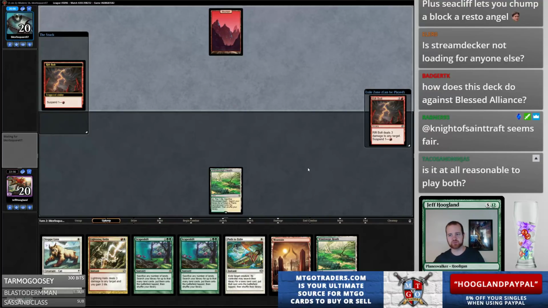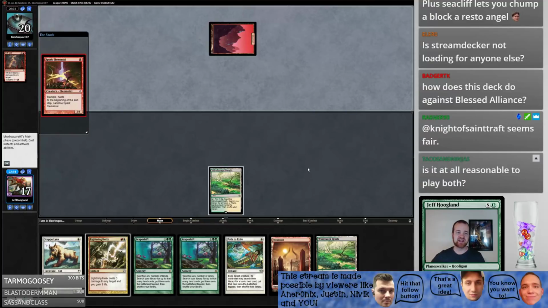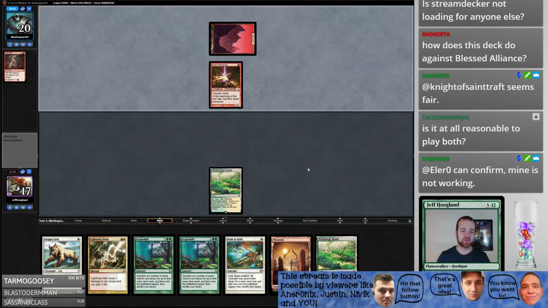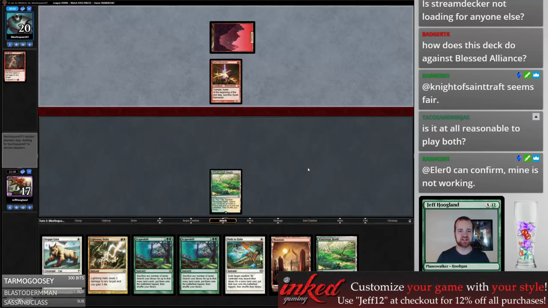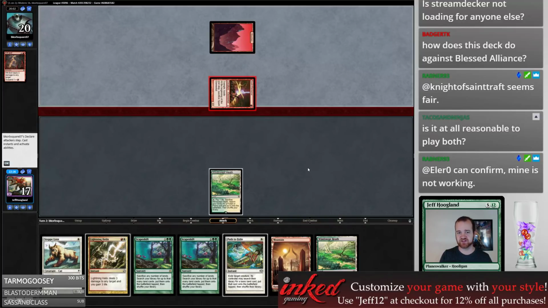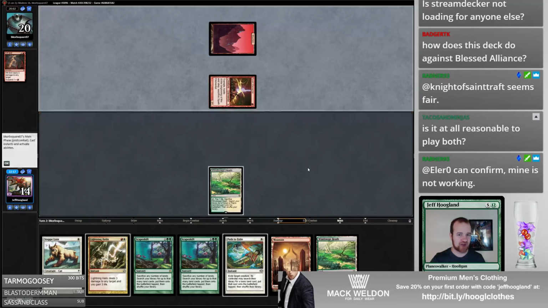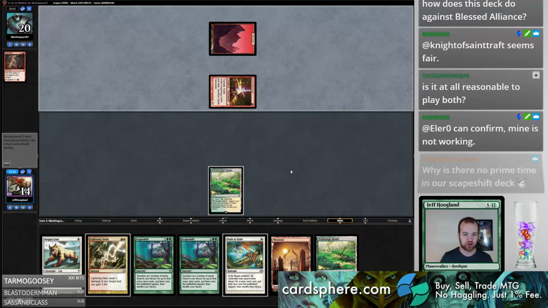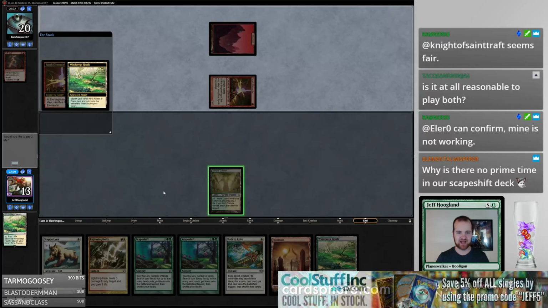Is it at all reasonable to play both? I don't think it is. So this mana base has infinite constraints on it. This mana base needs Valakuts in it. It needs multiple Valakuts. It needs enough mountains to trigger Valakut without Prismatic Omen. It needs 4 Flagstones of Trokair. It needs enough plains for the 4 Flagstones of Trokair to be lethal through Scapeshift. So there's a lot of different directions that the mana base is being pulled in.